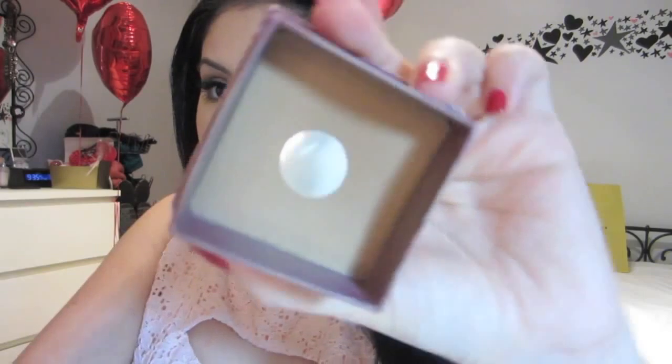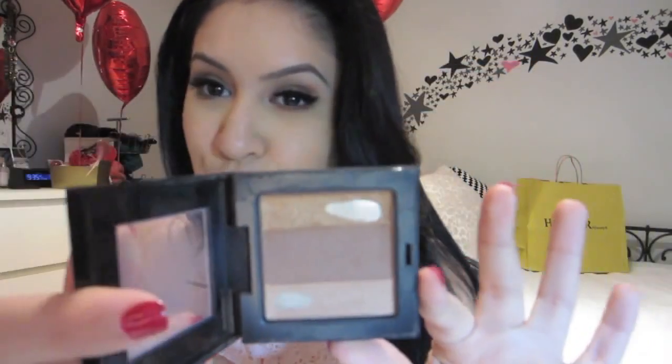What I use, I kind of switch it up. Lately I've been reaching for Benefit Hoola. It's just a matte chocolate brown. I like it because it has no shimmer, and I like to put it up at the top. I also like my Victoria's Secret Glitterati, but it is a little bit dark right now, but I'll show you how I use this one.